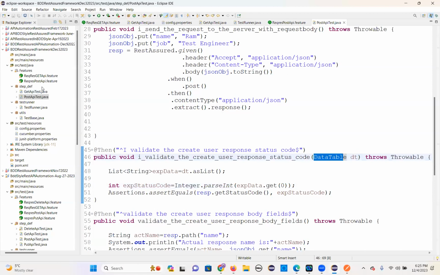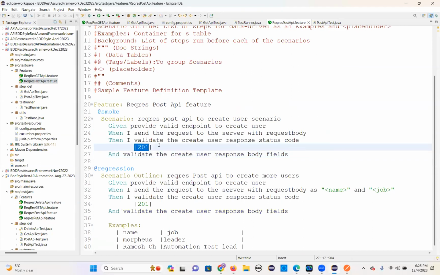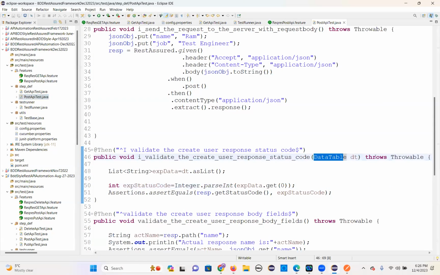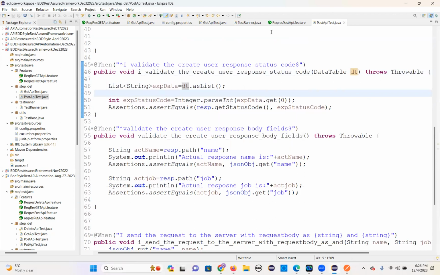If you declare the step like this, that is the data table concept. That you always have to declare: parameter data table DT, then DT asList. That's how you can do that.